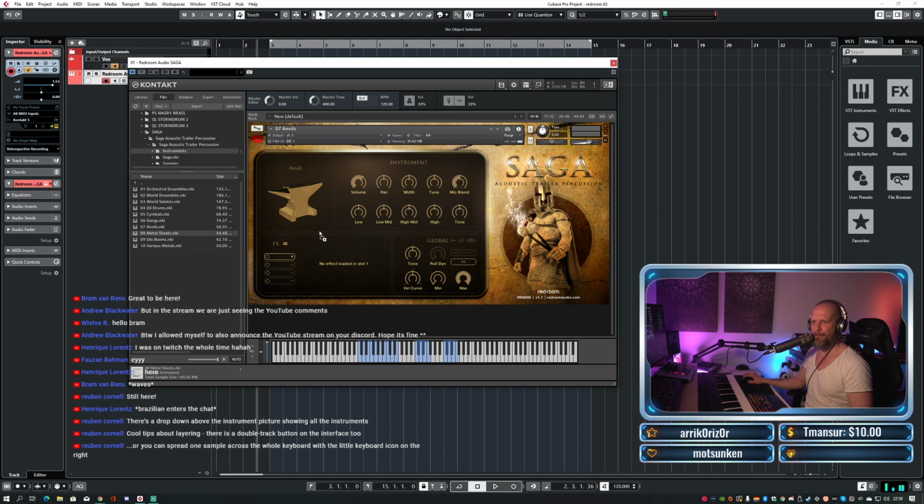We also have metal sheets in here. I'm just testing around with a mod wheel, but yeah, you can never have enough of this stuff, seriously.